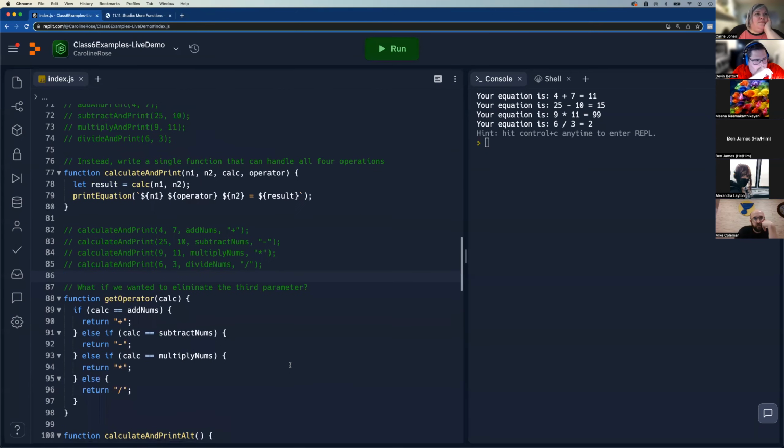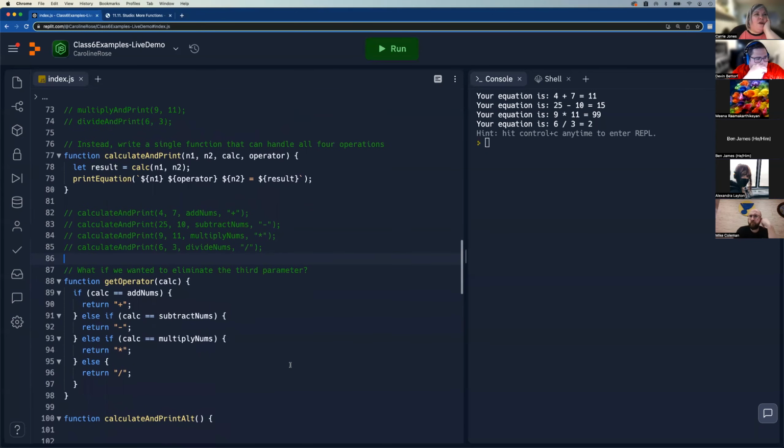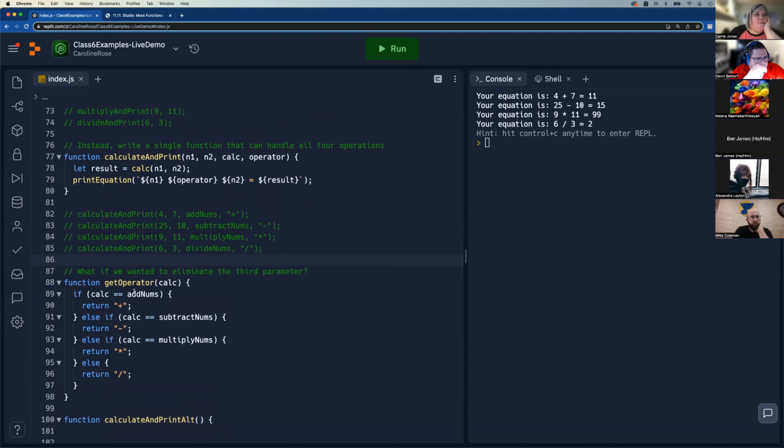Yeah, absolutely. So here's this function I've written called get operator. And I have passed in that same function, calc. I've used the same exact parameter name, but the idea is that you would be passing in whichever function came in. And I'm just checking and saying, which one of these is it? Is it add nums? Is it subtract nums? Is it multiply?